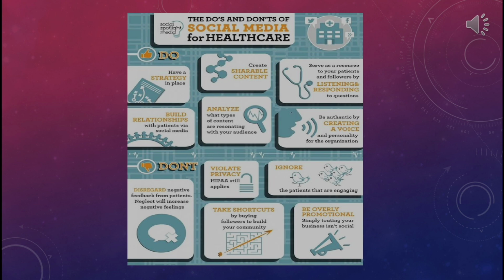And some of the don'ts: don't disregard negative feedback from patients. Neglect will increase negative feelings. And don't violate privacy. HIPAA still applies. This is very important. And don't ignore the patients that are engaging. Don't take shortcuts by buying followers to build your community. And don't be overly promotional and simply touting your business isn't social.